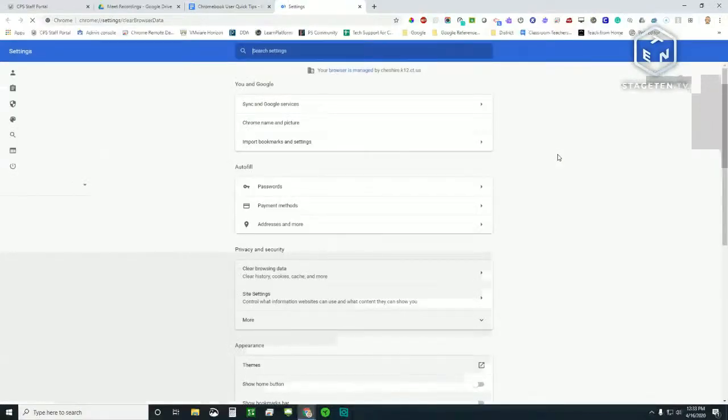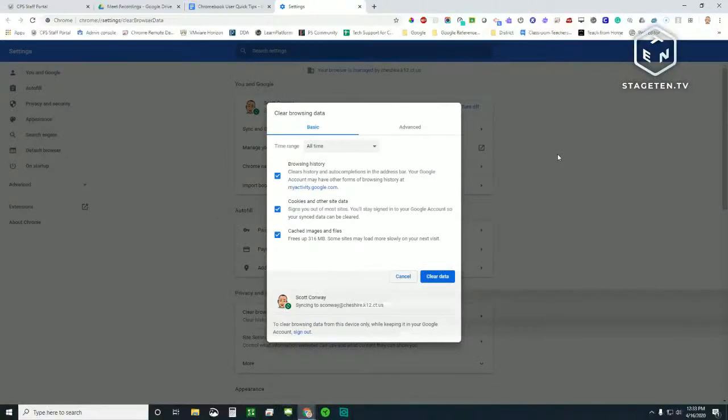Now this is going to work in the Google Chrome browser. So if you're on a Windows device or a Mac device, you do need to have the Google Chrome browser installed. And as always, we recommend that you sign into that service so that you carry over your bookmarks and all of your settings. And this will take care of it for this device only. So we're going to show you how to do that.